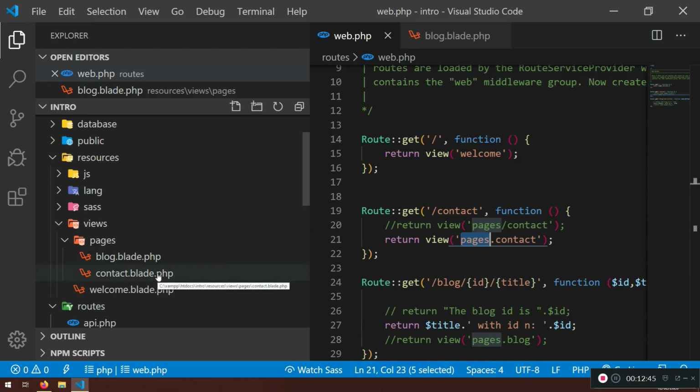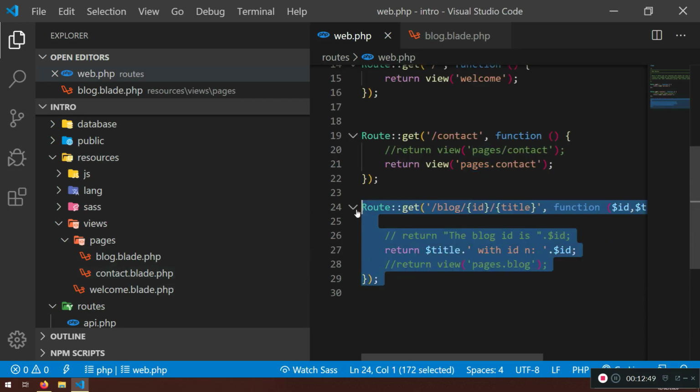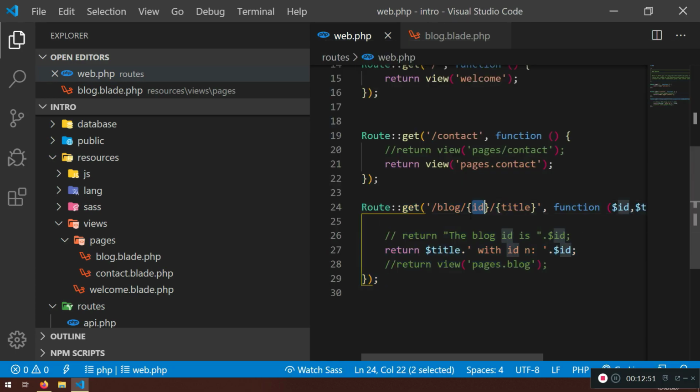This is the contact page. So we also learned how to pass multiple parameters, not just one. You can just delete this one and it will be only one, because you might not need the title.